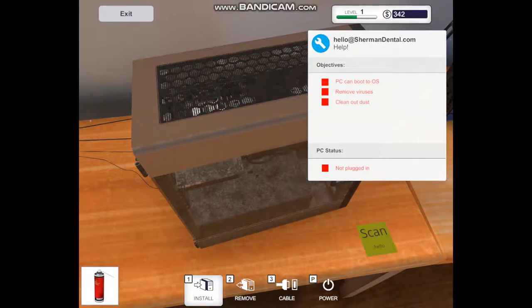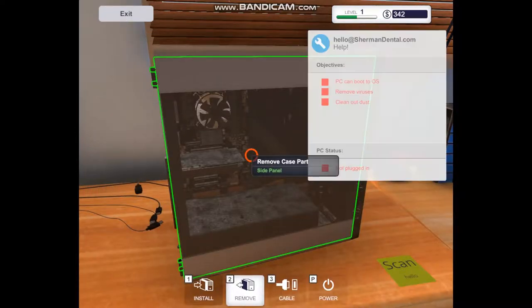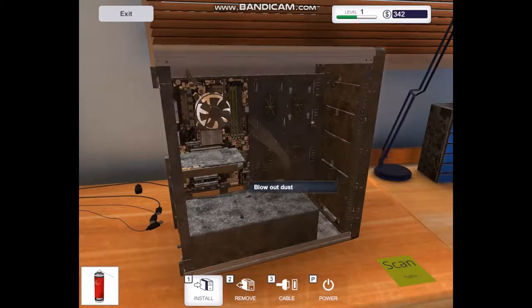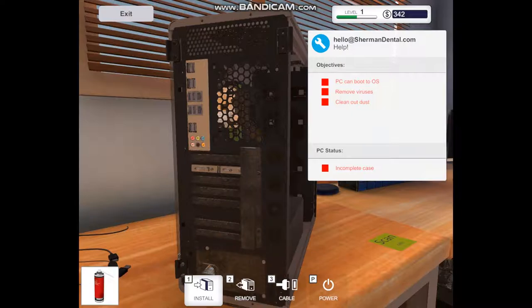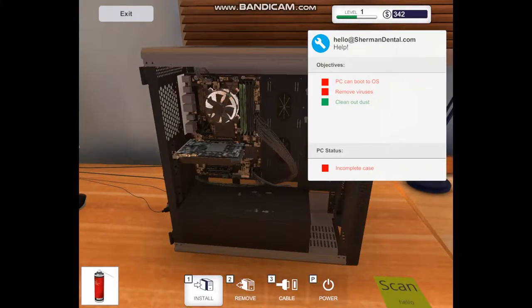Is it not that dirty? It's a lot of dust, man. Okay. So we need to take the side panel off. Oh, this one has four screws. Okay. Oh my god, that is bad. That is bad, very bad. Okay, so we cleaned out the dust.